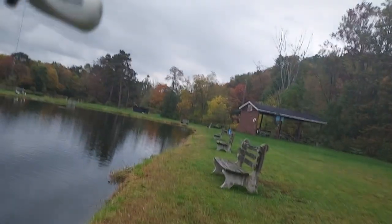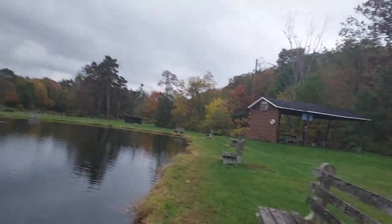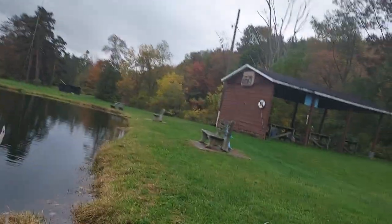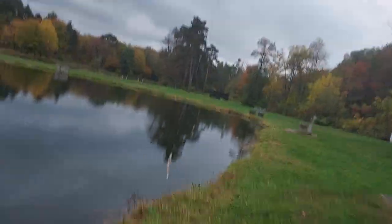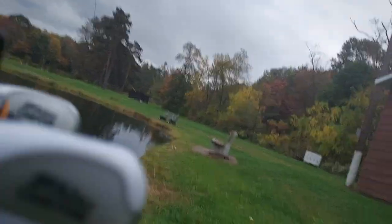But I haven't heard anyone catch a crappie out of the big pond this year. I did catch a catfish right over that corner. It was a little black bullhead. I've never caught an actual catfish, like a channel catfish, flathead, or a blue cat. I've just caught all bullheads, which were a yellow bullhead. Well, actually, two yellow bullheads and then a black bullhead. And they also got brown bullheads in here, I think. And some channel catfish. But I don't know. I could do some catfishing in here next year, like with hot dogs. It'd be pretty cool.